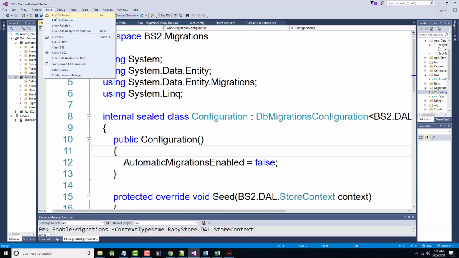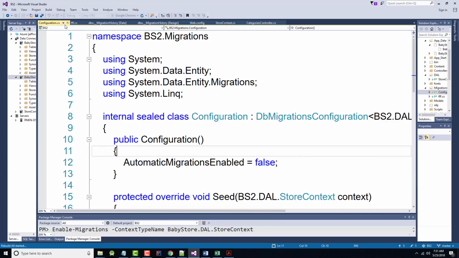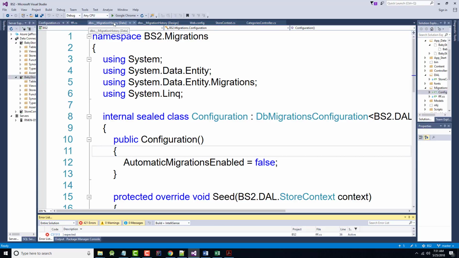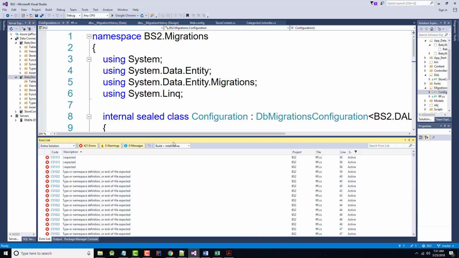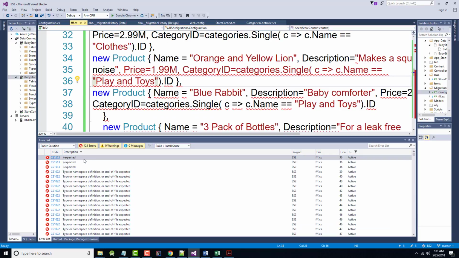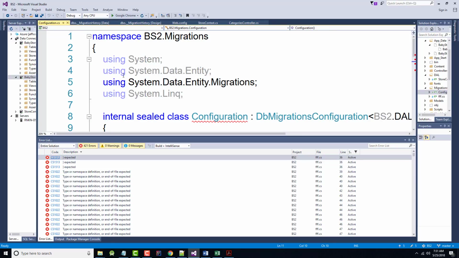Alright, so let's do a rebuild solution. I'm getting a bunch of errors here. And close that file.